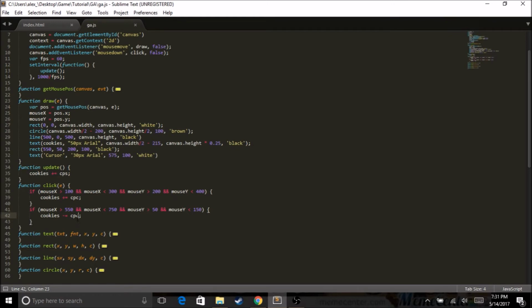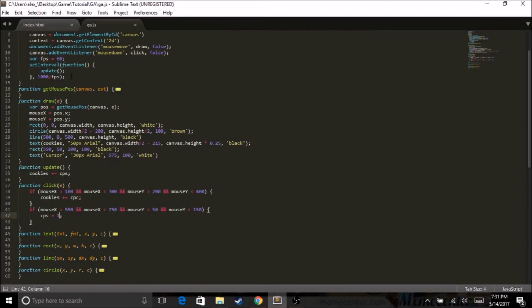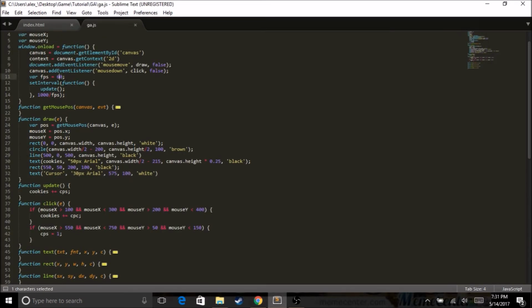That means it's working. But what we need to do is set the cookies per second to equal 1. So what that does is we have cookie and then cursor. Oh geez, that's going to be a lot. We might want to turn this down a bit. So where we want 1 frame, it'll be 1000 divided by, I don't know, just 1000. I'm just going to turn this to 1.